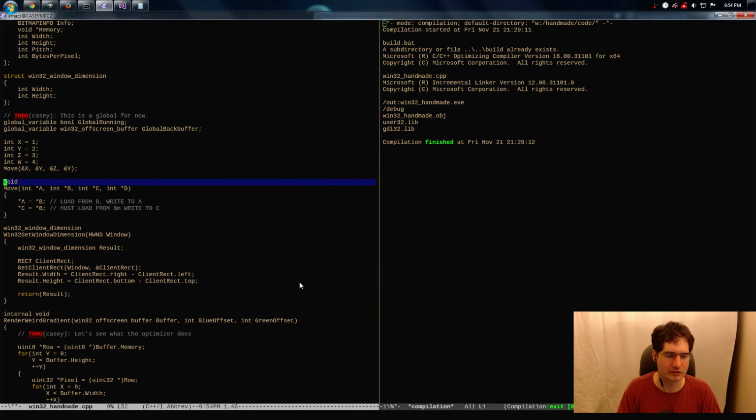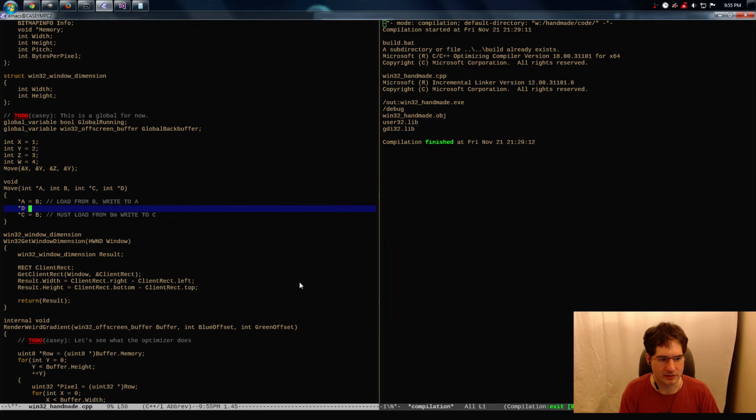So basically, in this circumstance, what you want to do is pass B by value so that you can tell the compiler very clearly, look, you don't have to worry about reading from B as an address. I'm telling you what the value of B is up front, and so you know that it can't be changed by this interceding write to D, because there's no way to get an address to this parameter, right?